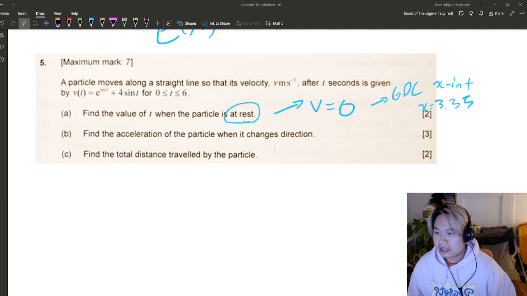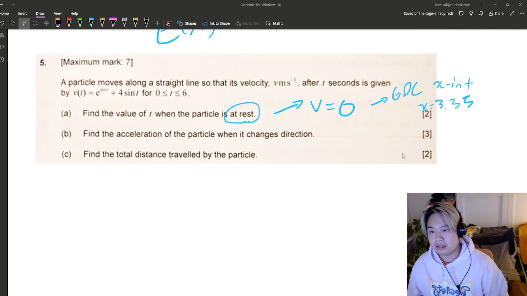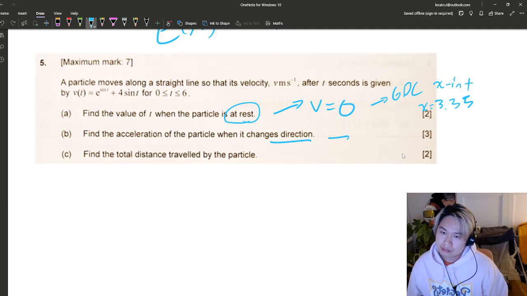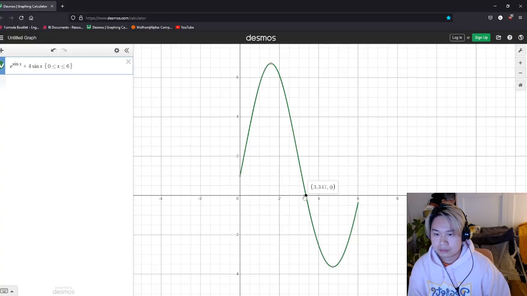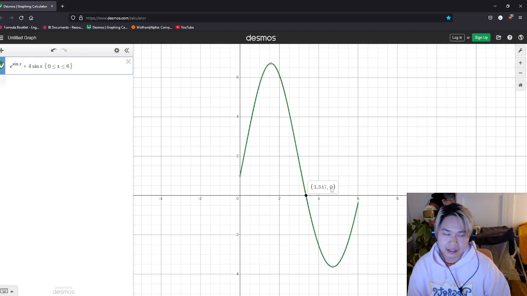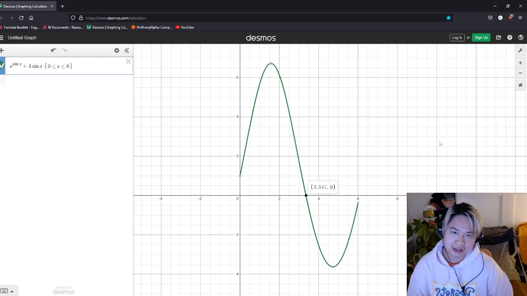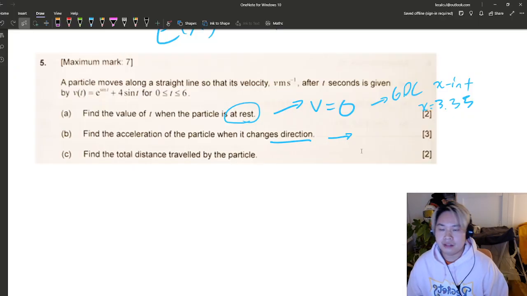Okay. Find the acceleration of the particle when it changes direction. So when it changes direction means that its velocity is, well, it's right here when the velocity is 0. So when you are moving, before you change direction, like for a split second, you need to stop because then you're going to go back. So we're relying on our answer from part A. When it changes direction, again, is when velocity is 0, and given our graph, there's only one place where it is 0, which is right here.